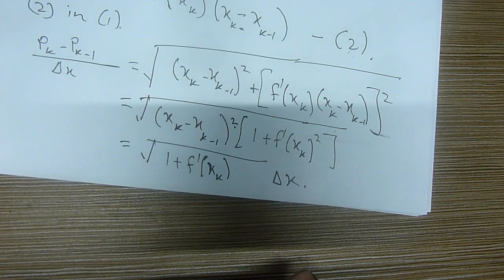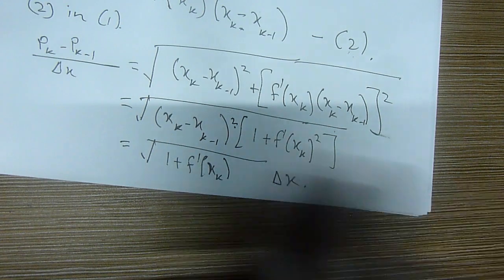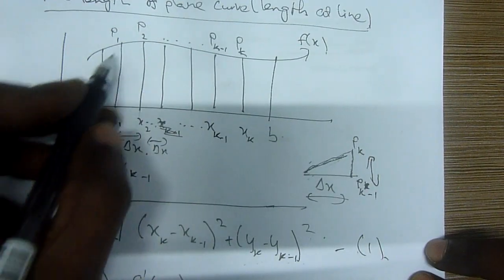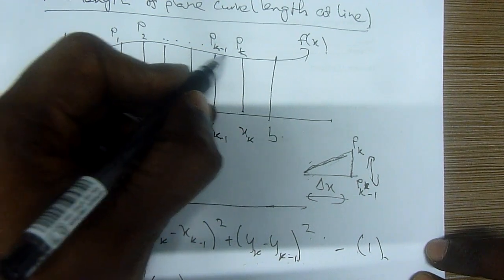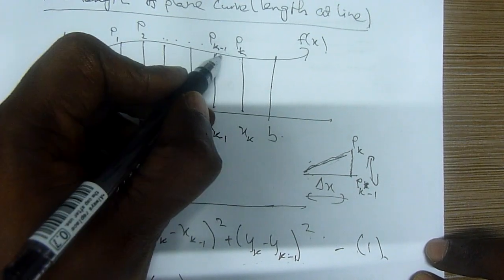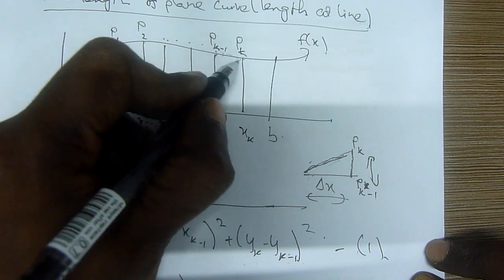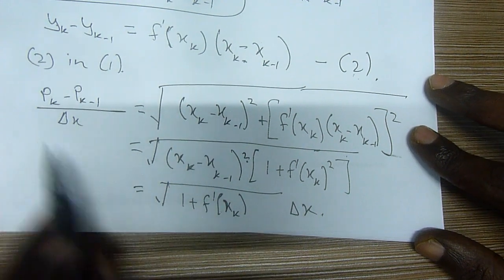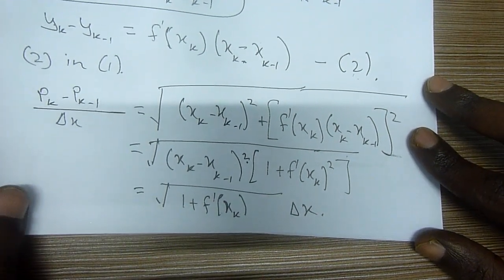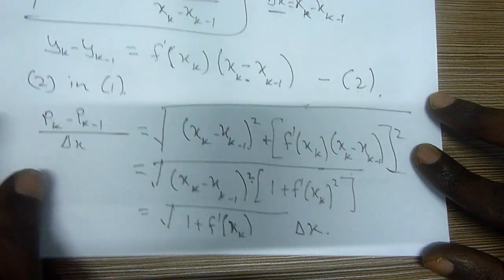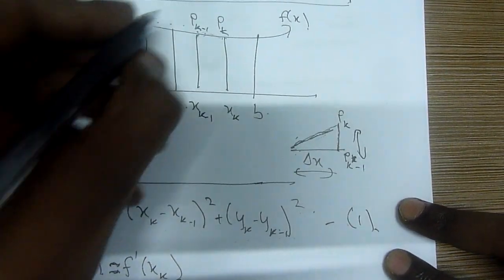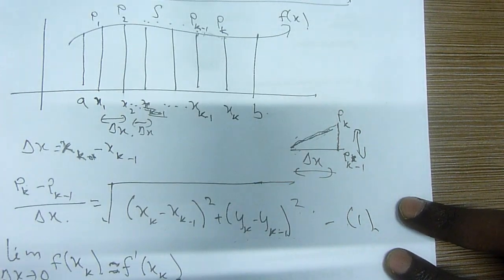But is there a possibility for us to make it for all, this whole line? We found this, right? For the length of the plane curve from pk minus 1 to pk, for this range I am able to use this formula to calculate, right? Therefore, is it possible for us to do it for the whole length here? Imagine we call the whole thing s.